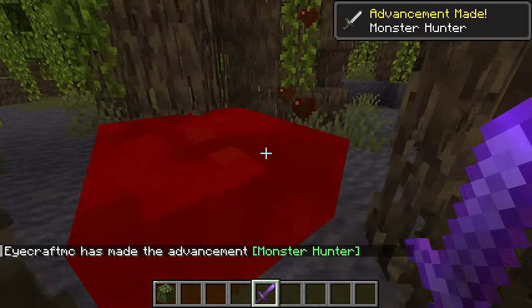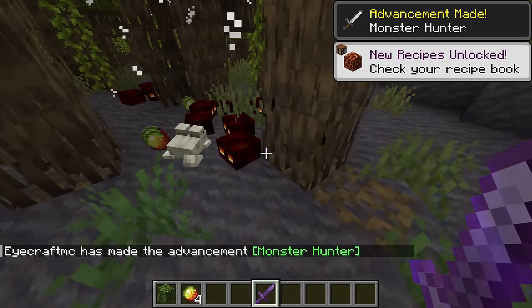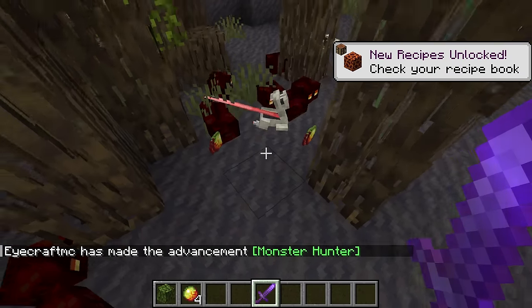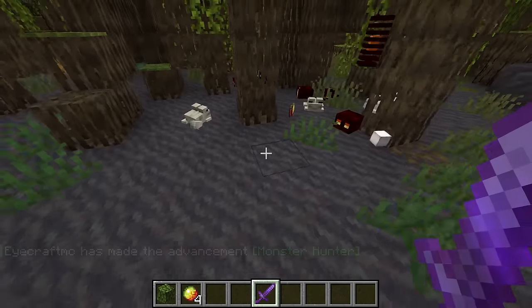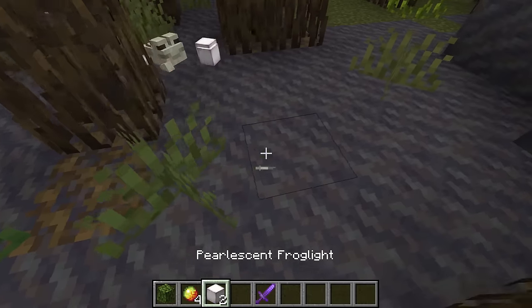Now frogs, if you have baby versions of the magma cubes, will actually eat those magma cubes and convert them into froglights. We can see that happen right there. These frogs are walking over to the magma cubes and they're eating them, turning them into pearlescent froglights.